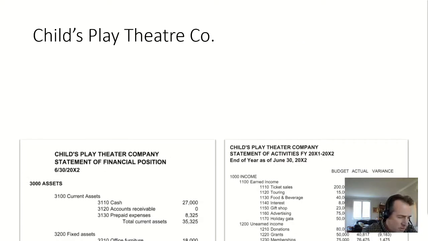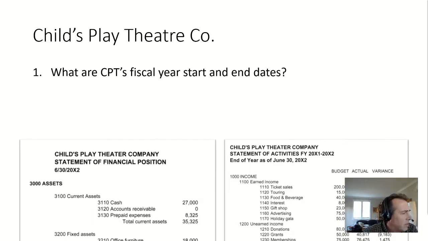All right, so I hope you guys had fun with this. I know it was a little bit different to be looking at a sheet full of numbers and trying to make some sense out of them. But I really do like figuring out what the story is just based on numbers. So let's step through these 7 questions.